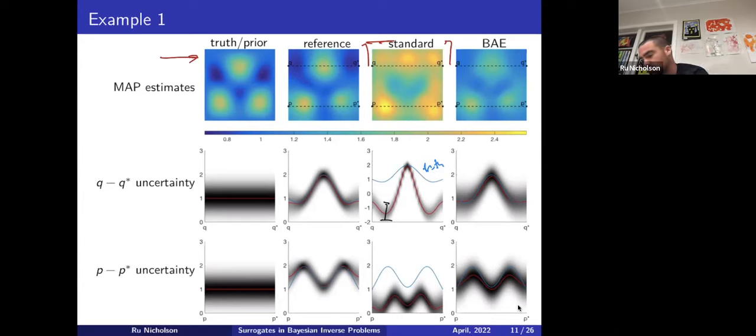On the other hand, if we do include the approximation errors using the BAE approach, the MAP estimate is not too bad. It's been pulled towards the prior a little bit, and we can get into that later perhaps. But again, the MAP estimate is quite good, and we see a substantial increase in the uncertainty estimates, because it's incorporating the uncertainty in the conductivity, right? And we can see that this posterior is essentially completely feasible in that it contains the truth very well. And just for reference, this was also the prior uncertainty.